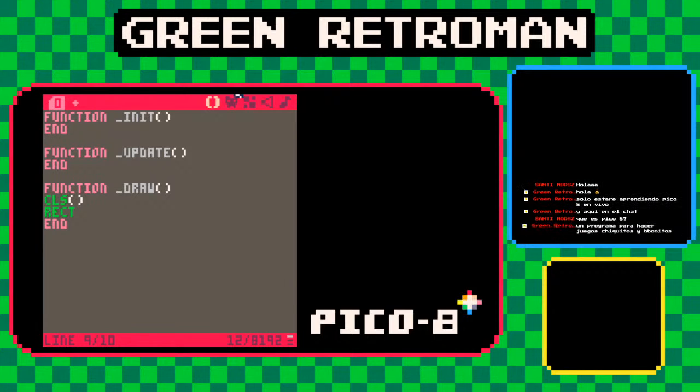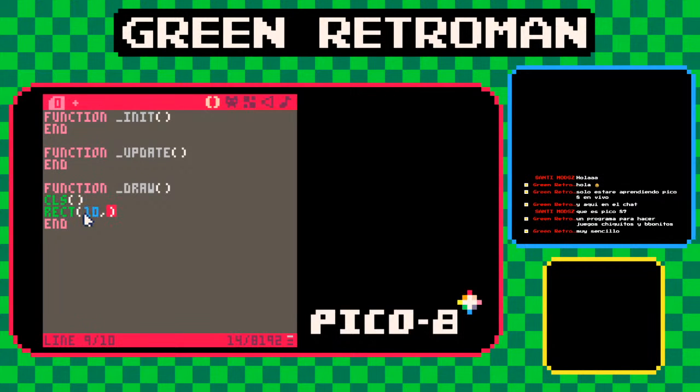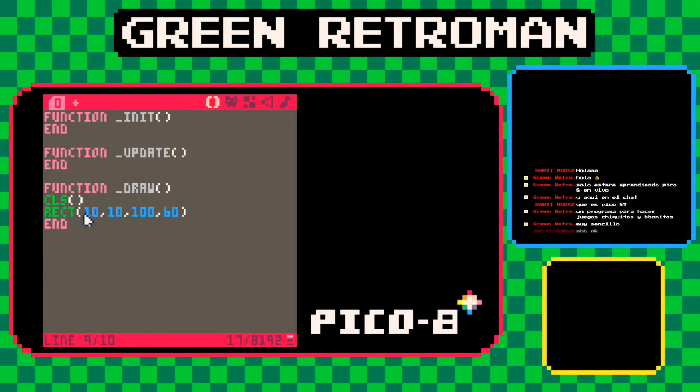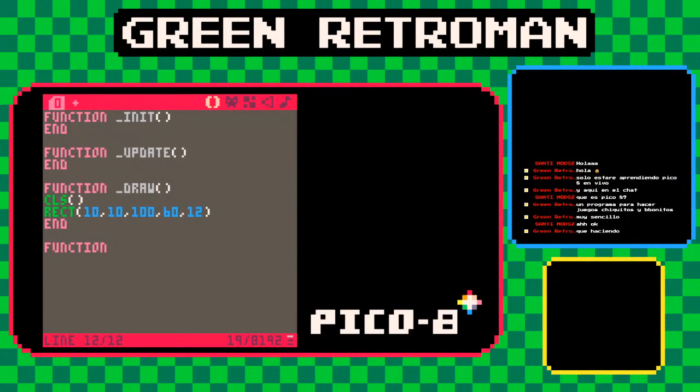You can write your own functions. Like if I wanted a function called super rect, and it took in, let's say, x1, y1, z1, x2, y2, z2, color.